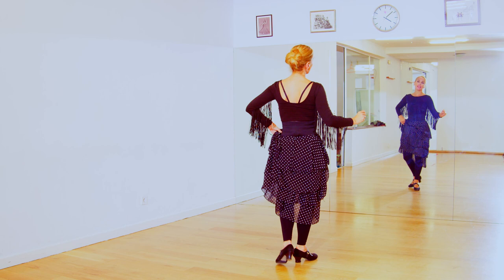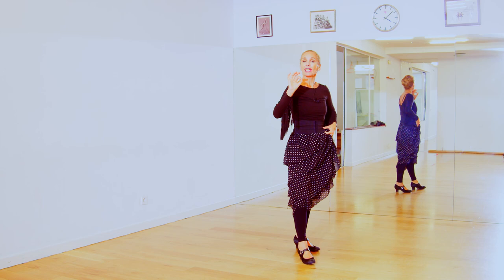Okay, I'm going to explain to you one thing. We start always in the second temp. So we start, the meter of this Sevillana is ternaria, ternary.